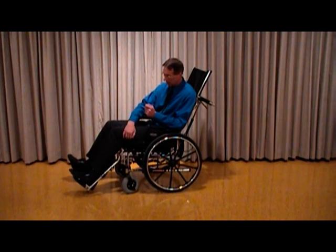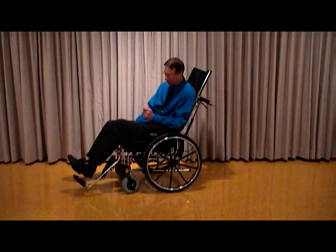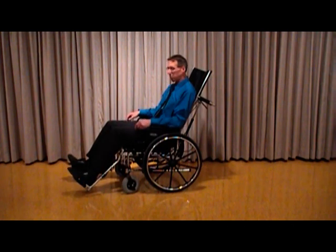You don't want it so low that you're getting cut-off pressure underneath the knee, and you don't want it so high that you can actually put your fingers under there and there's room between you and the cushion. This is perfect.